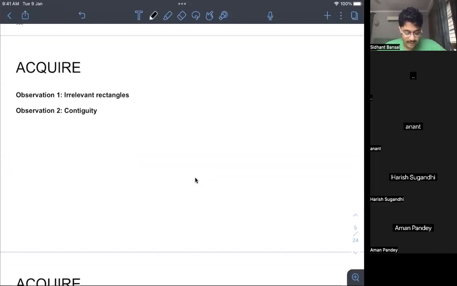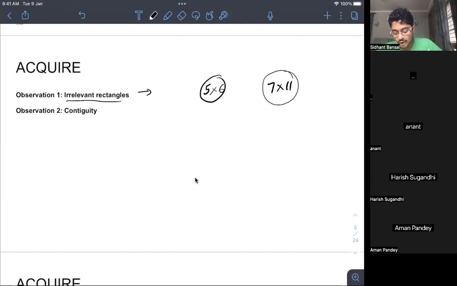The first one is there are some irrelevant rectangles. For example, if you have a rectangle of size 5,6 and another one of 7,11, you should always put your 5,6 plot in the same group as your 7,11 plot. Why? Because 5 is less than 7 and 6 is less than 11.